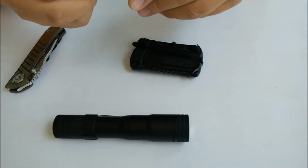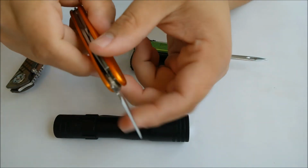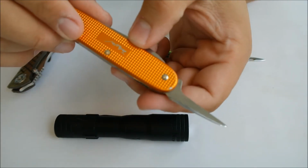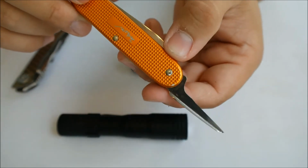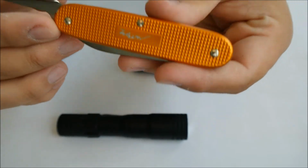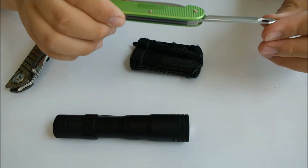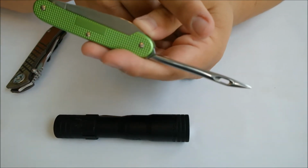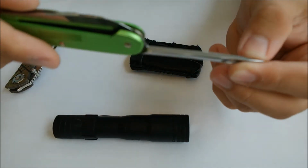The last tool, which is possibly the most different, is the awl on the Pioneer, which you use just to make holes. And you've got the standard scale with the engraving plate. I have it engraved there with my last name, Jackson. And this one has a huge cutout in the scale to accommodate the marlinspike or sacking needle. This thing is beastly. It's awesome.